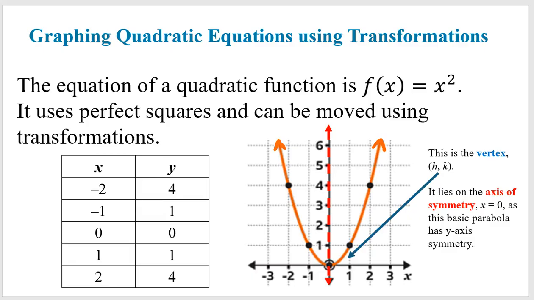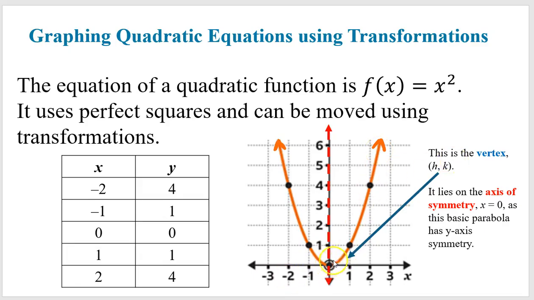These are called parabolas. The great thing about parabolas is that we can start by graphing them using just a simple table of values as seen here. So we can just start plugging in values and getting out the y values. So plug in the x's, spits out the y's. We can graph those and notice it makes this nice U shape that is in orange. That is our parabola.